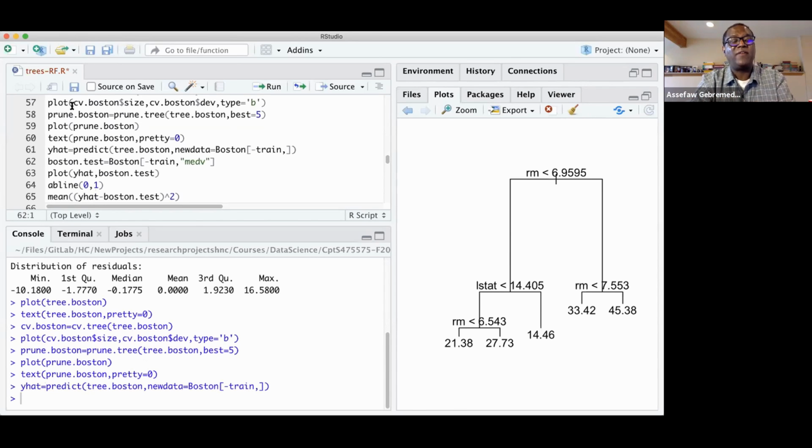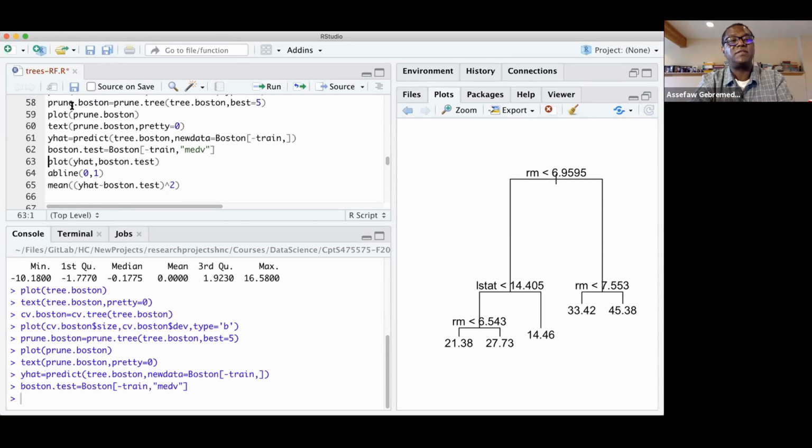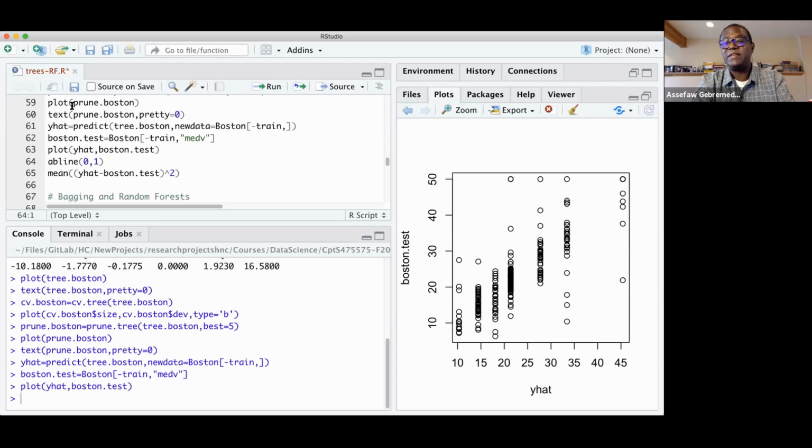We get that, so we have our prediction, and now we could start to get values around it. So Boston on the medv value, and let's see how it did. We can plot the predicted values against what we had, and we see a plot like this. So the y-hat, the predicted values, and the test results are plotted. That's what our plot line did.